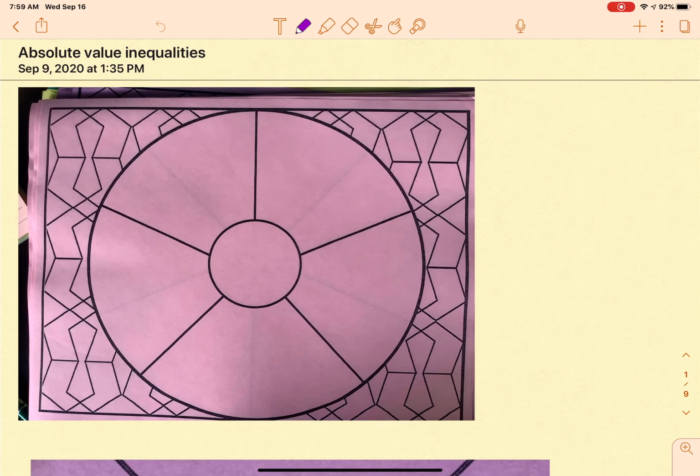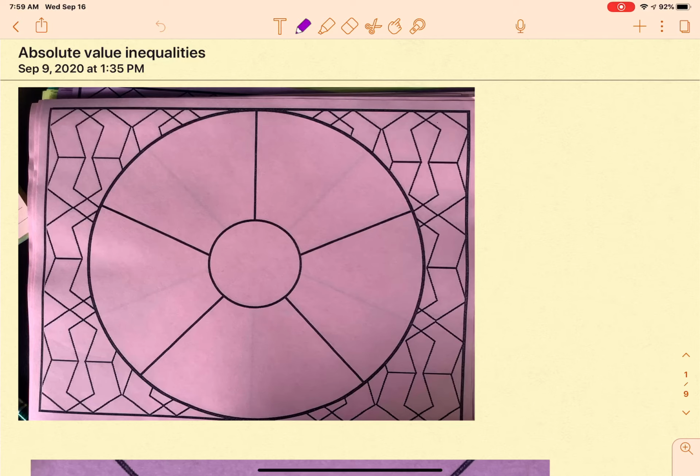Hi guys, today we're going to be looking at absolute value inequalities. The part that's going to be different from last time is that it's going to be inequalities, but also on all of these we're going to be graphing. Because we're going to be using this organizer, I'm going to solve the inequality in one of them and graph in the second, so that as we go through, you're not trying to jam everything into one of them. It might make it a little bit easier going back to look at your notes.